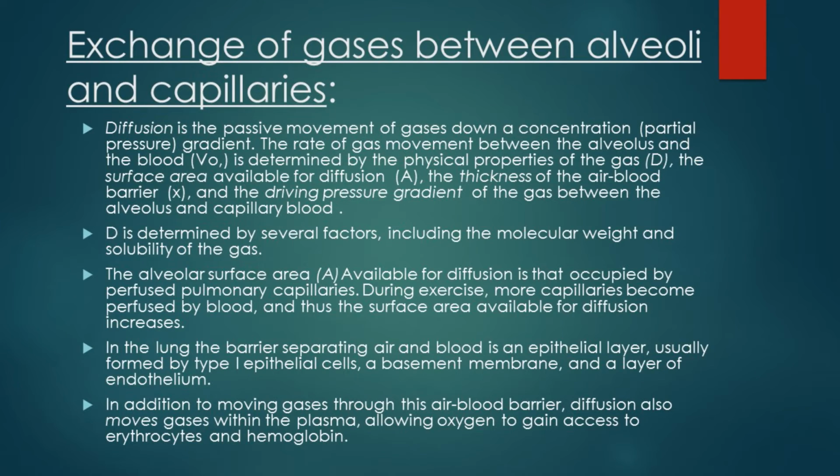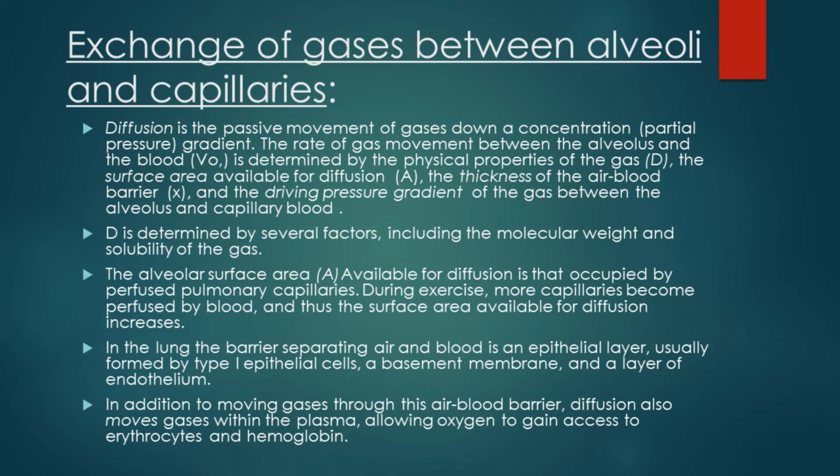Our next topic is the exchange of gases between alveoli and capillaries. As we know, alveoli are surrounded by many capillaries, and gases like carbon dioxide and oxygen are not directly poured into the capillaries, as there is no such connection for their pouring. The only mechanism by which gases transport from the alveoli to the capillaries or from capillaries to the alveoli is diffusion.